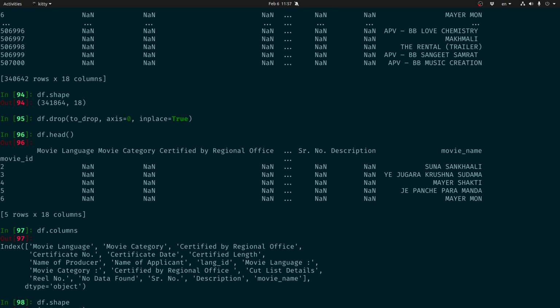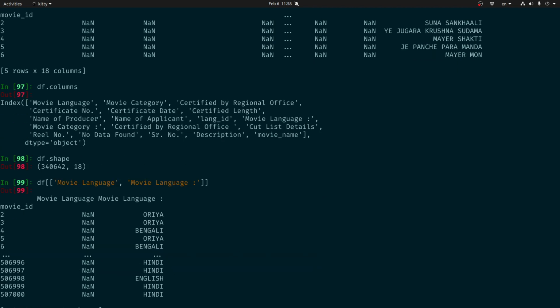Okay. So movie name, we figured it out. Now let's see, movie language also is appearing twice? Yes, it is. So if I select movie language with the space colon, this also makes sense, and I think now this should all be the same as this, and this should all be the same as this. So I'll say .isna.